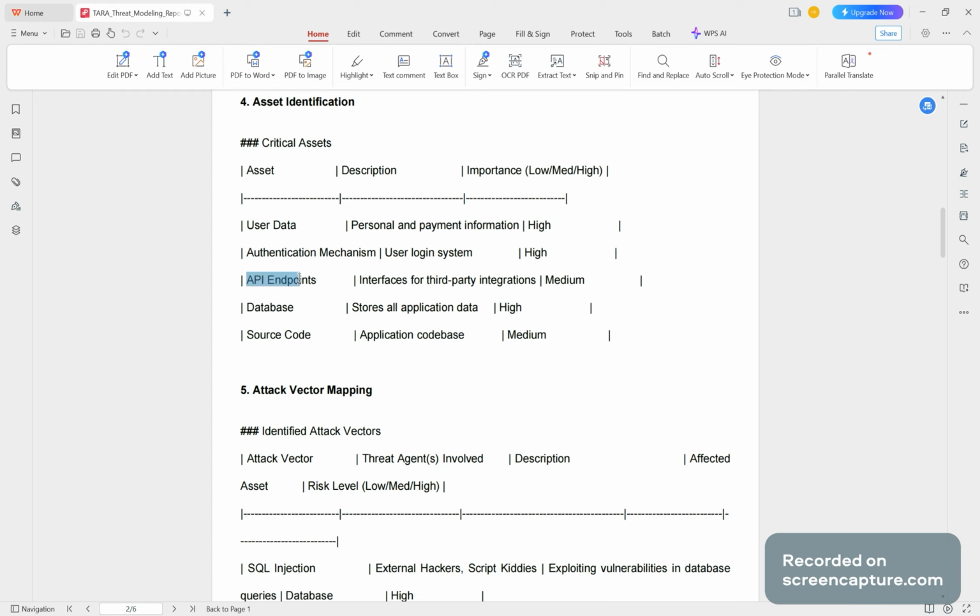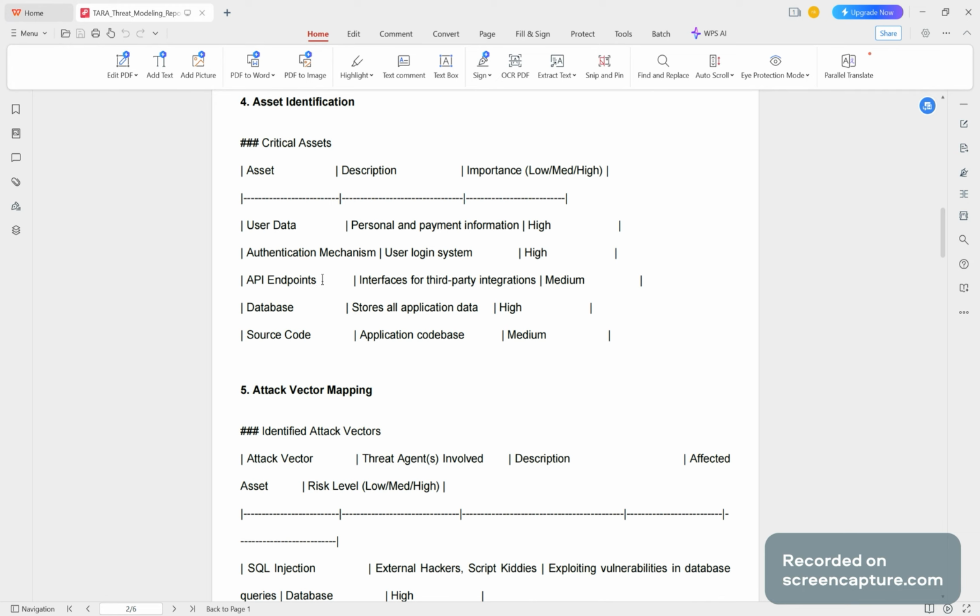Most people say API endpoints are not that critical because they are not a data storage or a database that reveals some information.